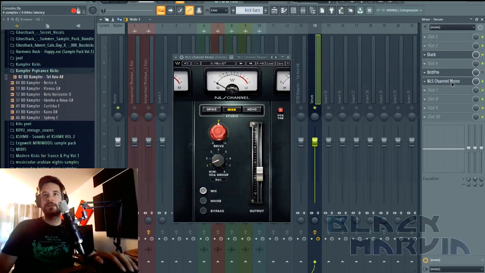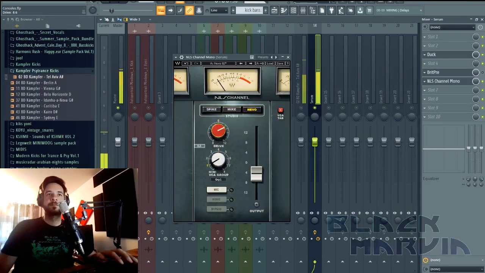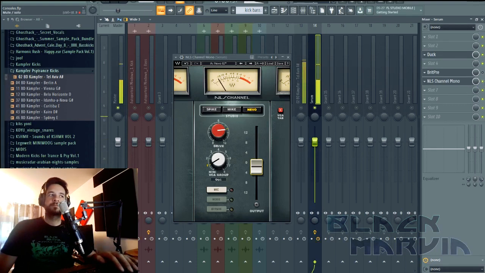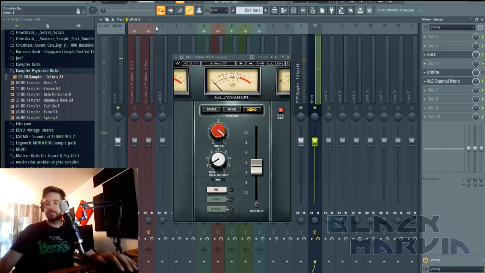We're gonna listen to the Nevo one, which is the Neve console. It's more subtle.